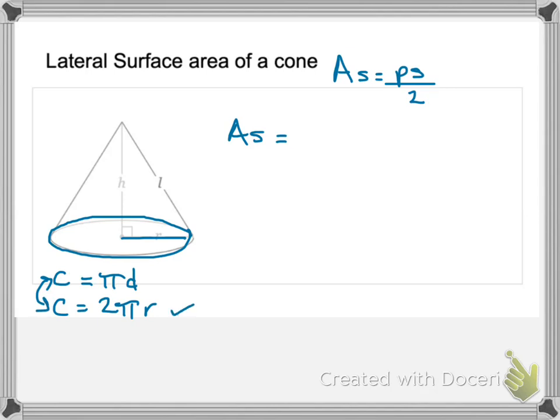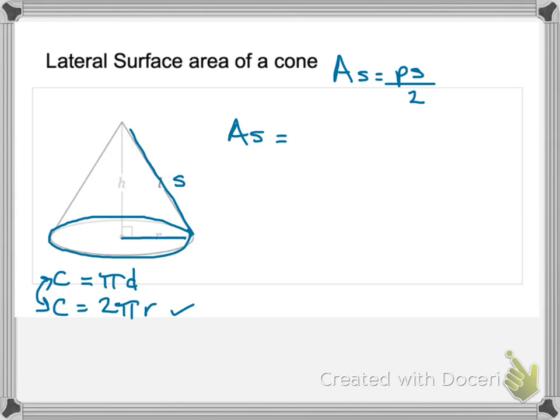In fact, this formula is up on my wall. So it's 2 times the radius. That equals the diameter. It just means it's the same formula. Let's go ahead and use the one that I have the check mark by for the perimeter of the base. What does the S stand for here, guys? Remember? It stands for my slant height. So there's my slant height right there. Okay, that's my S.